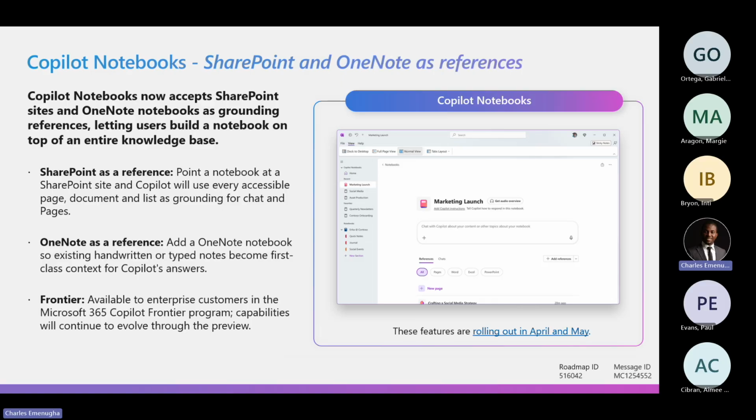Now, for this update, Copilot Notebooks is rolling out a wave of new capabilities, but this is in preview at the moment. So users who are signed up to the Frontier program like University of Miami can start benefiting from these features. Now, these features actually include enhancements to creation, collaboration, and learning experiences.